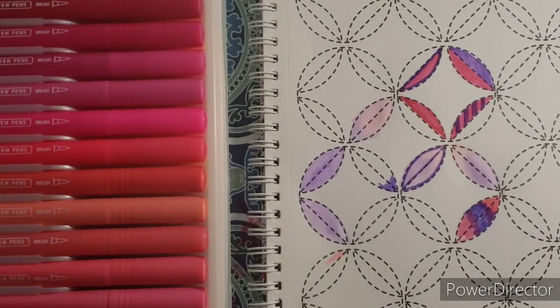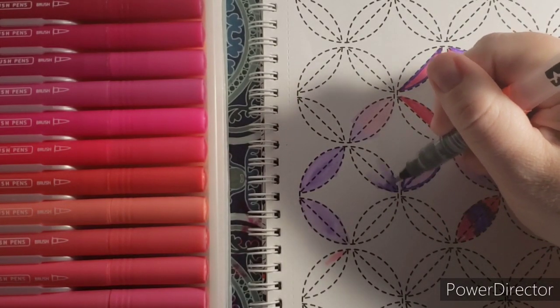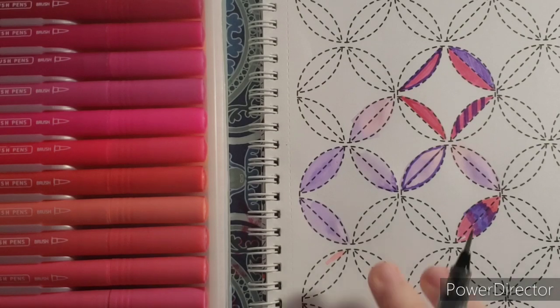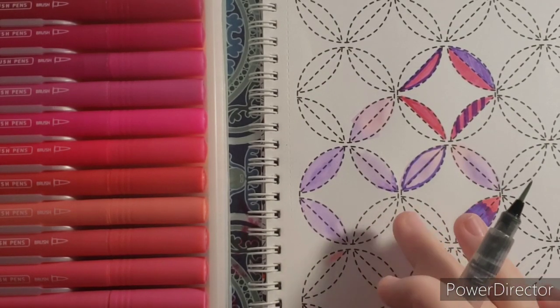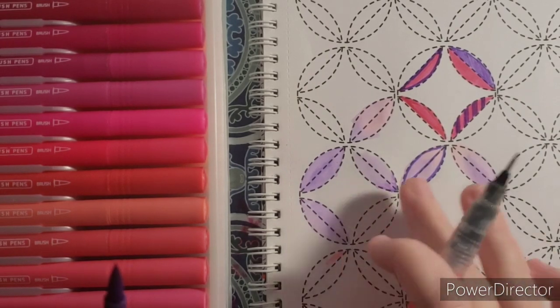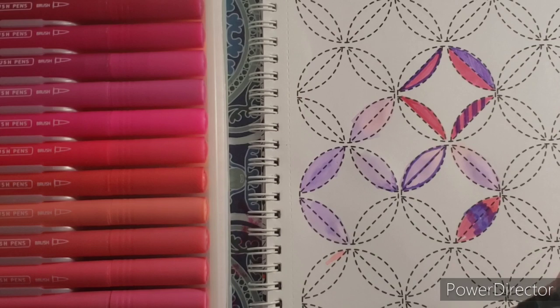I'm just coloring straight. I actually wanted to see if I could pull the color with a water brush directly on paper. You can, but you need to be really, really careful because if you add too much water, it's going to buckle your paper and it might make your paper get those little water balls, paper balls. So you want to be really careful.